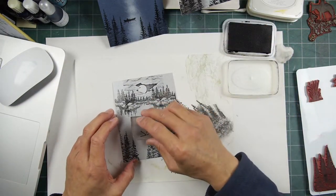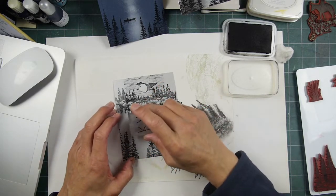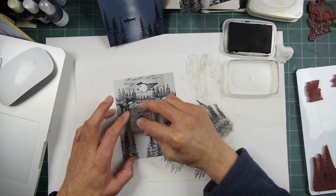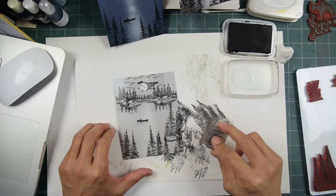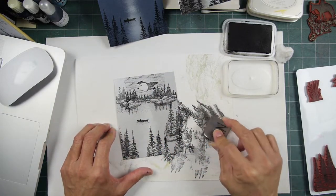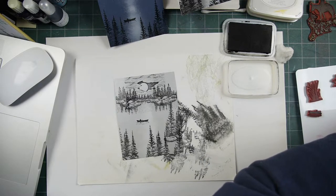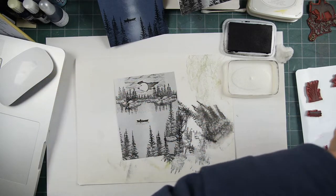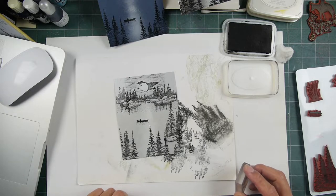All right, and here. Now this one, I have a tree right here, so I just have to put this little character. I'll put it farther back in the distance, or higher up on the scene. How's that? Okay. Alright, now, I don't know, I could do some birds in the background like this. I don't think I'm going to, though. I think we'll just leave it as is. Like that.